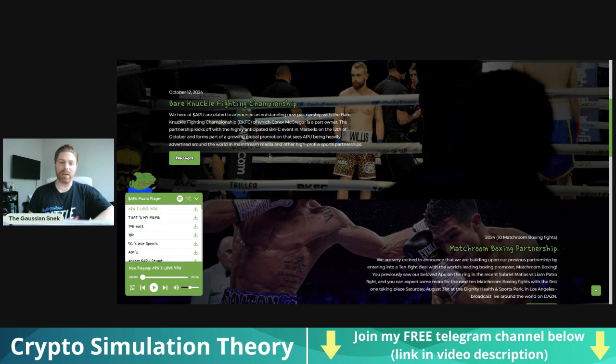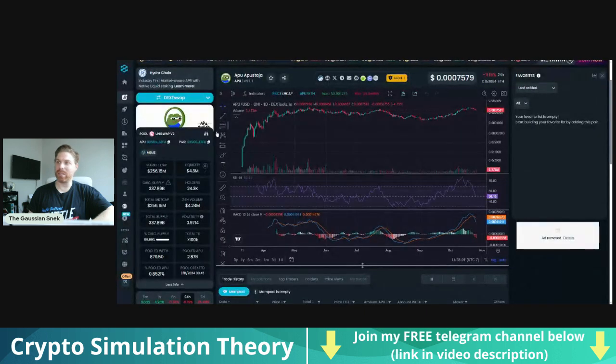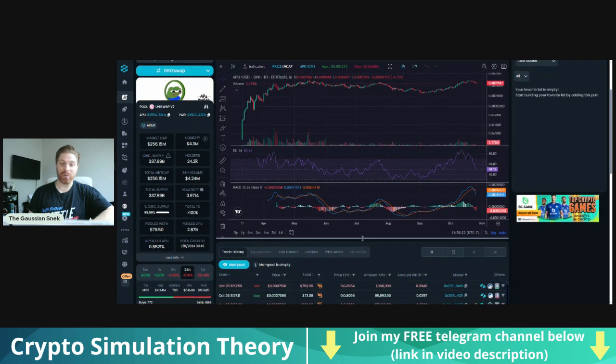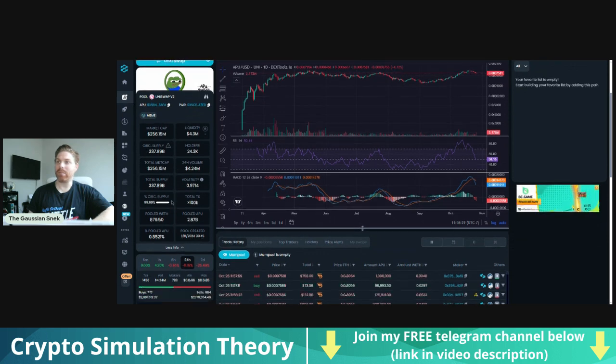So of course, my job here is to do mostly technical analysis. So let's talk about a few things about the coin. They actually have tokenomics stuff on their website, but I always like to look at DEX tools and Ethereum bubble maps. So you can see that the market cap right now is coming in at $250 million. 24,300 holders, so that's really good. The total supply is 338 billion.